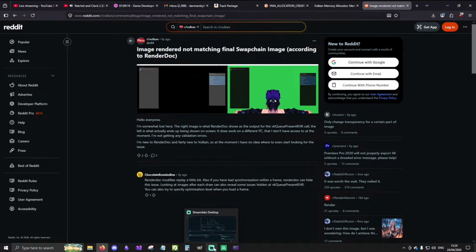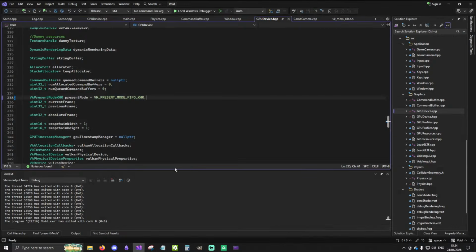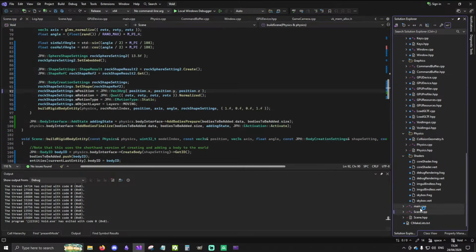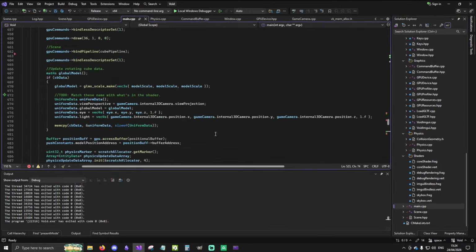I mean, we definitely could move away from... The thing is, if I move away from buffer device address, move away from descriptors and all that. So mailbox, back to mailbox. Right, I'm just going to do this just for sanity's sake.